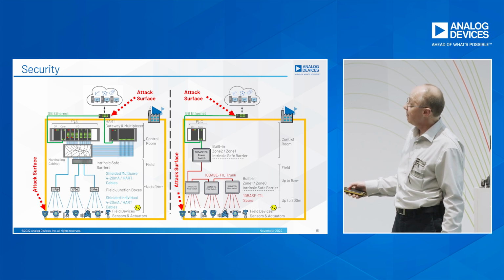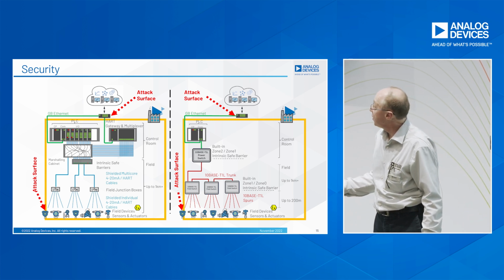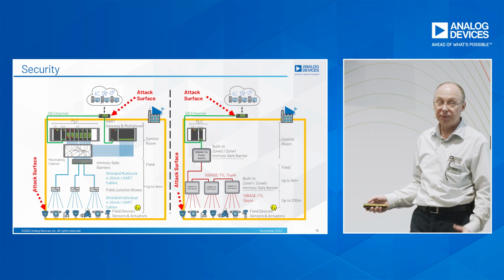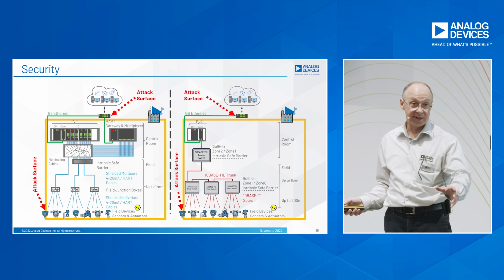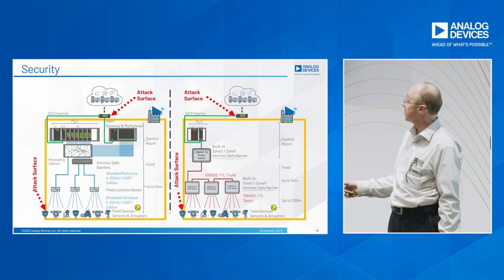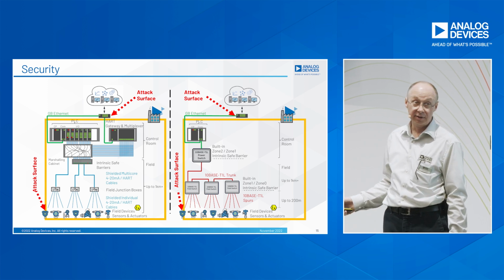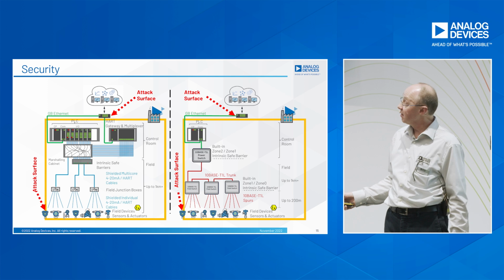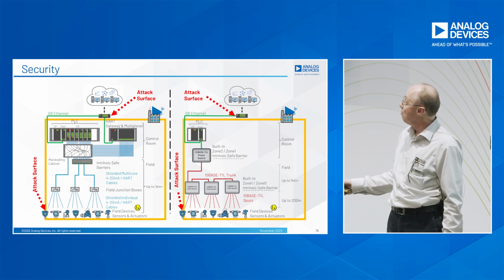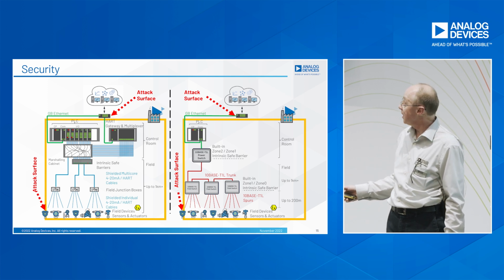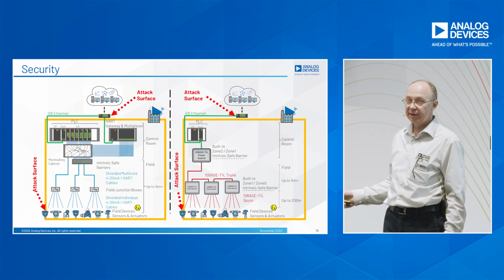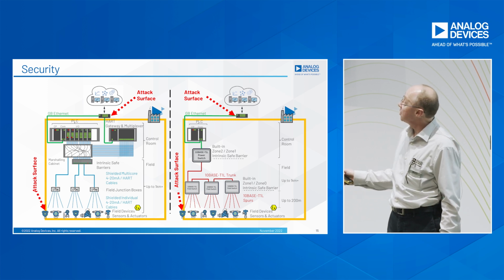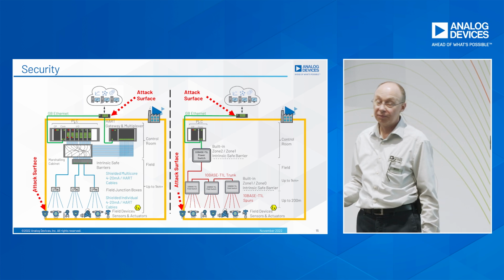But then if you go down to the field, if you can attack one device, and I put one device deliberately on the edge, so it could be, I don't know, the intake of material to your plant, you may have some sensors there, so somebody unauthorized can access that sensor. Okay, he can access that sensor, he can damage it or fake it, but it's only one sensor of many that are inside the plant. So yes, you can take one sensor down, one 4 to 20 milliamp loop is lying or doing something strange, but the control system is still doing what it's supposed to do.